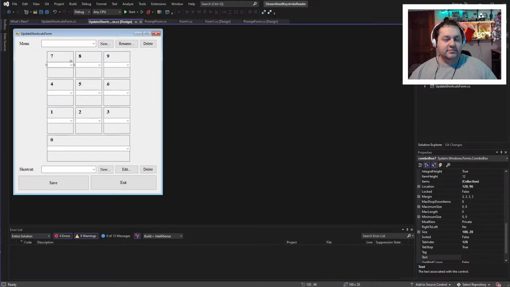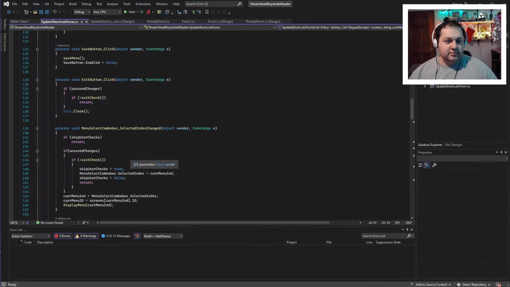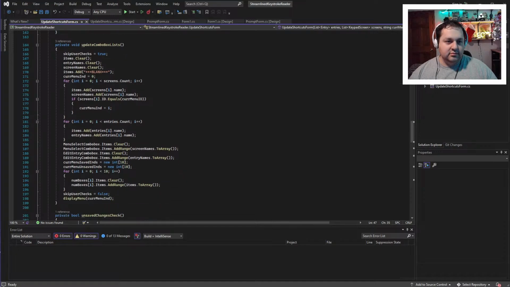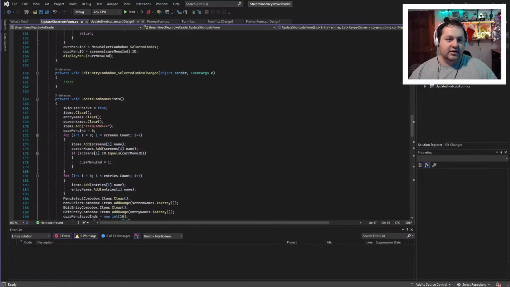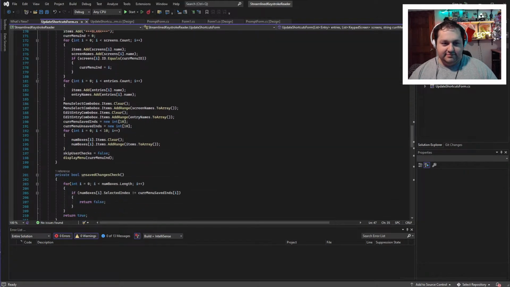But yeah, so it just populates these with the current iteration of the menu, and it also fills the other drop downs with all of the menus that are currently created, this one with all of the entries or shortcuts that are already created, and then just basically displays them on the menu.